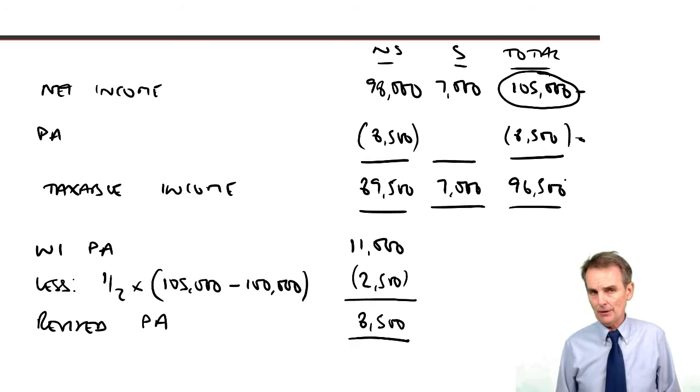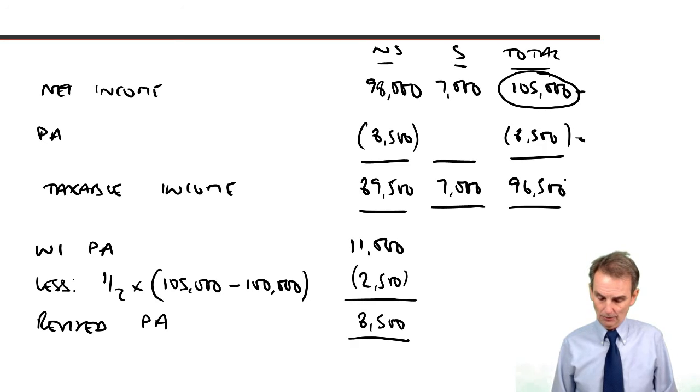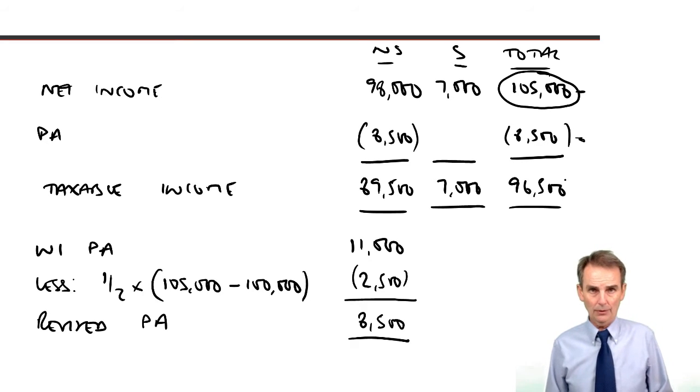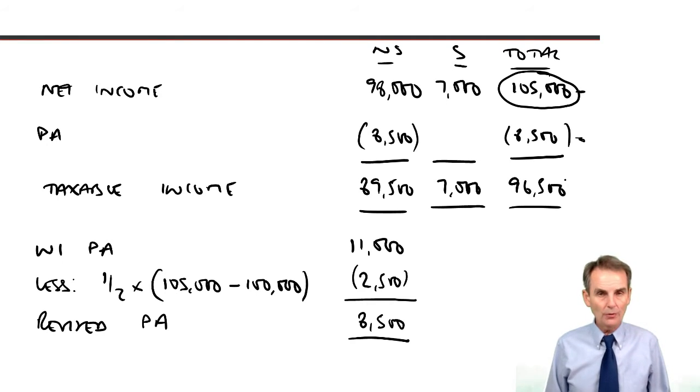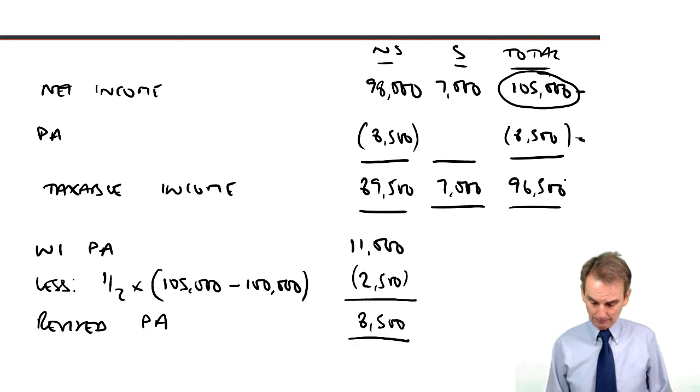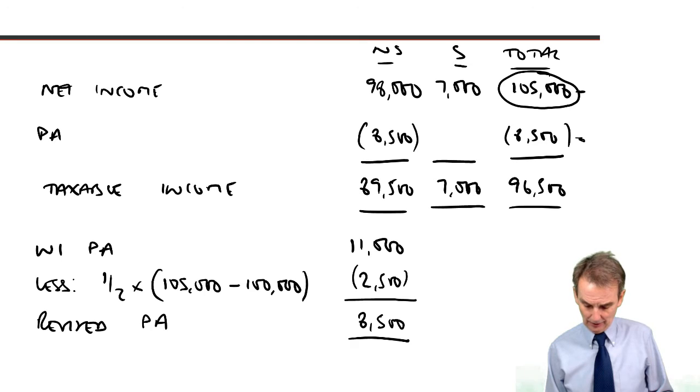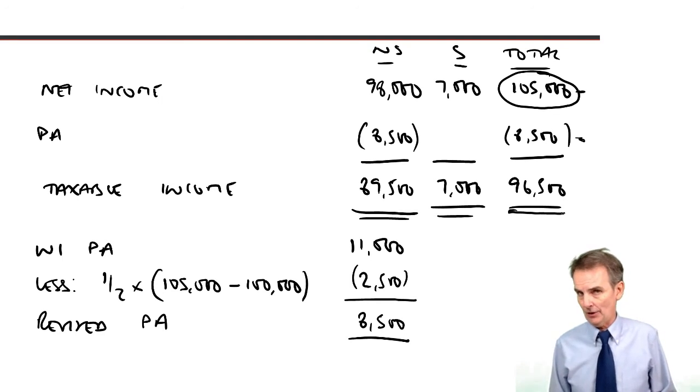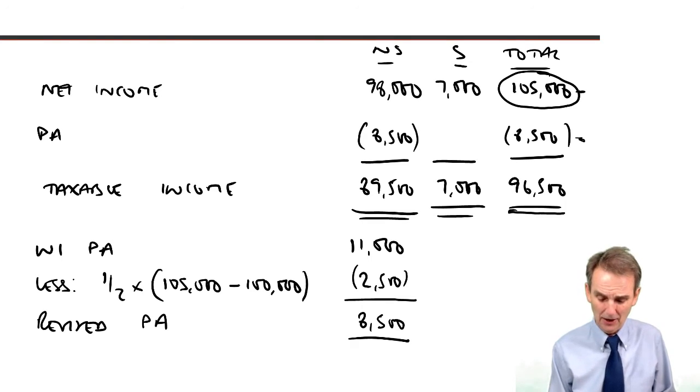Now, again, this is something that you now should be able to handle. So what I'd like you to do, therefore, at this point, is to pause and then work out what you think is the tax on the figures here of taxable income. You've got £89,500 of non-savings, followed by 7,000 of savings, and we know that at a taxable income of 96,500, the taxpayer is very clearly a higher rate taxpayer. Can you work out for me, please, the tax thereon?